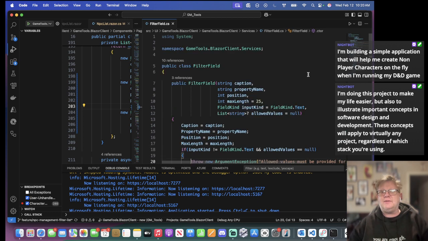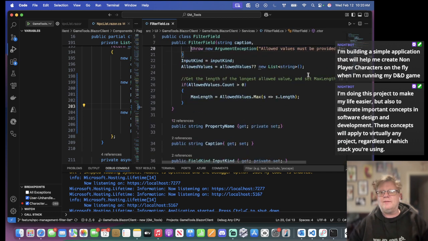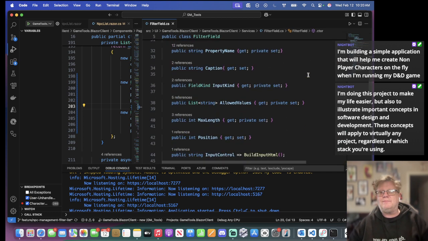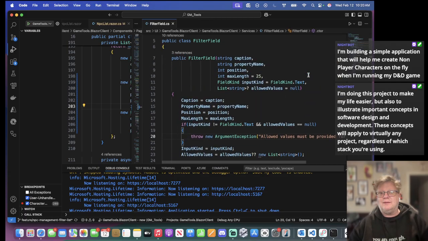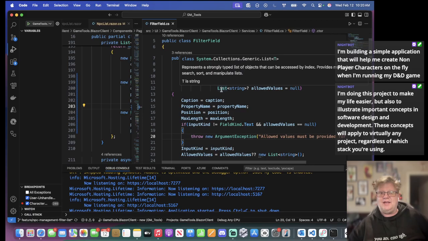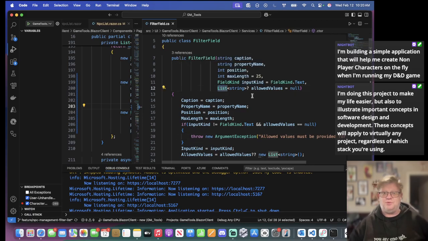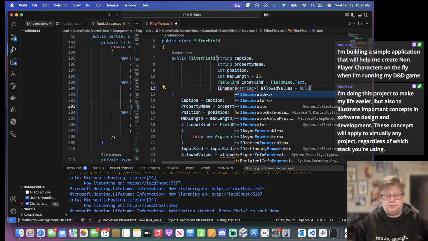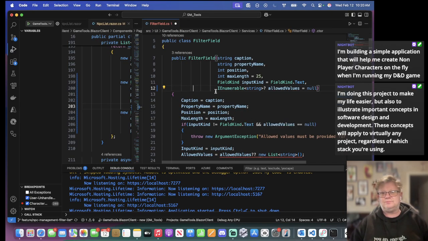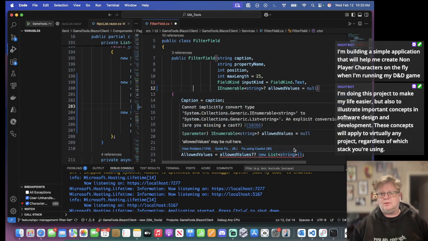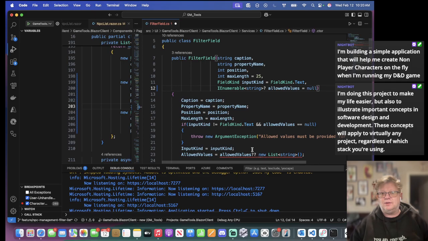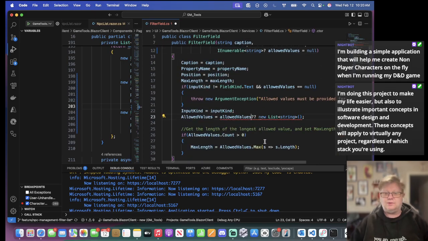And I think instead of a list of strings, I'm going to pass any IEnumerable so that it doesn't have to be allowed values dot to list.